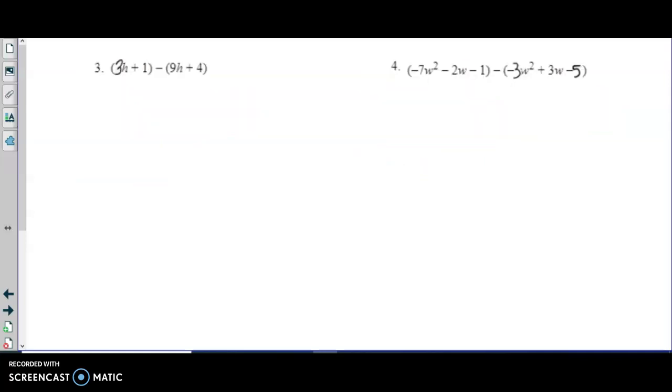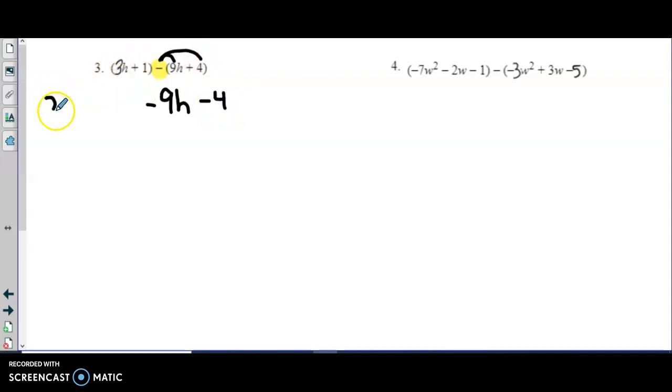All right. Again, we're going to always check that sign in the middle first. Here we have a minus sign. That is super important. That means that I have to distribute the negative, which is just a really fancy way of saying change the signs. Since 9h is currently positive, I'm going to make it a negative. Since 4 is currently positive, I'm going to make it a negative.